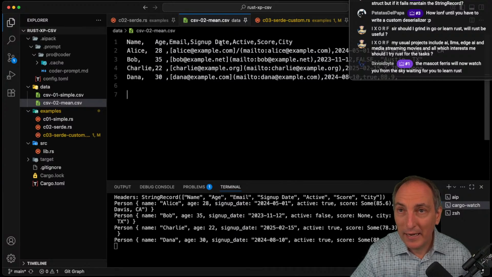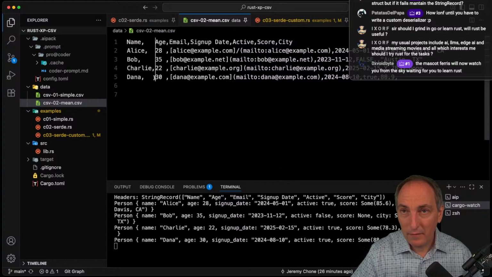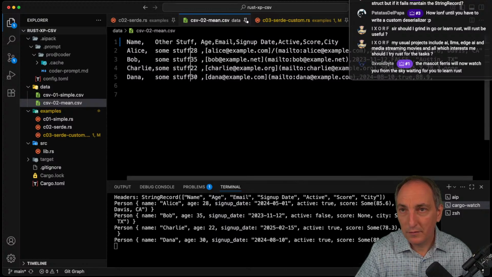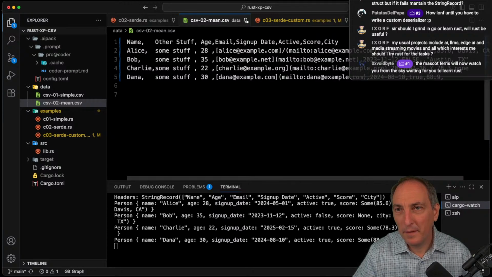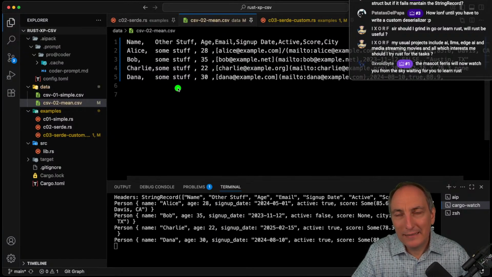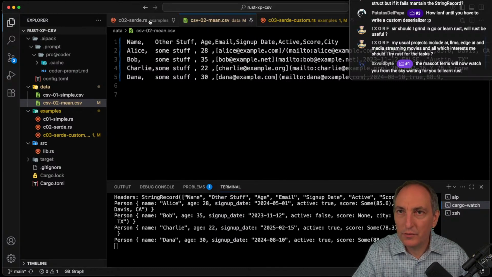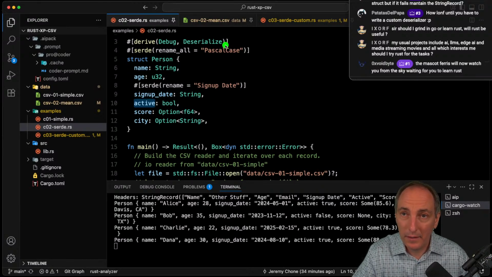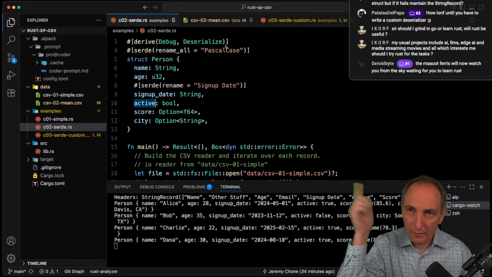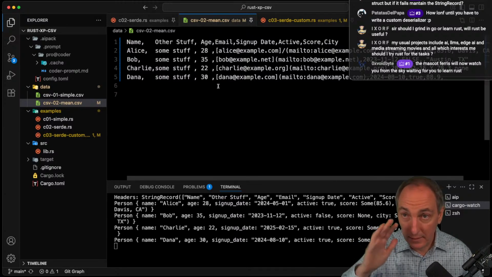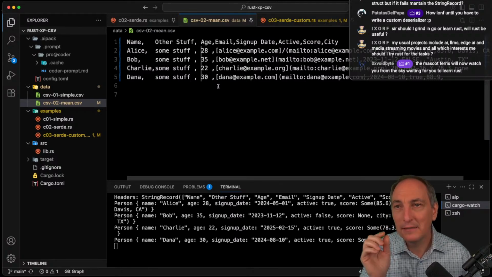The nice thing about this CSV, if I had another one here, we're going to call it other stuff, and then we're going to make it some stuff. If we have that, it won't break. And that is the nice thing about this whole static crate. And I think that is why the guy did it very smartly, because he's saying, well, in your static struct, you didn't say you wanted those, so I'm not polling for it. So he knows he has it because he has a header and he keeps a header to do the match, but then it doesn't. So that's nice, because that means that the CSV can have things that we don't know and it's fine. That is very important because otherwise it's almost impractical, not practical.